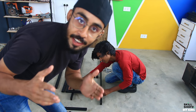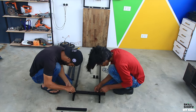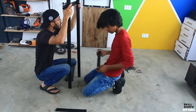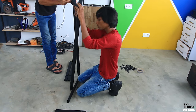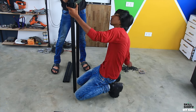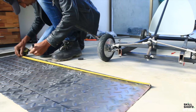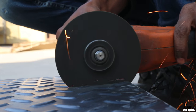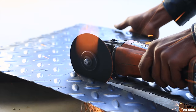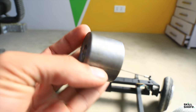Assemble everything again. As we reassemble the frame, we needed a base plate for which we are going to use metal checkered plate. Once we trimmed it to size, it was just a matter of finishing the steering wheel so that we can jump towards the control side of the go-kart.